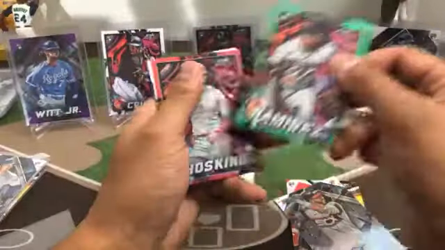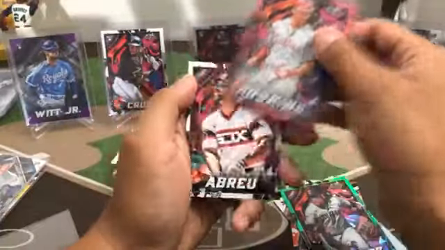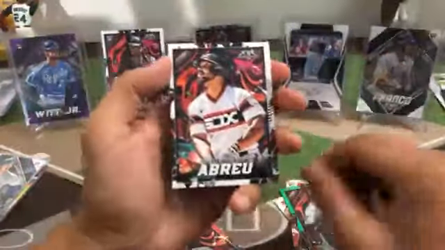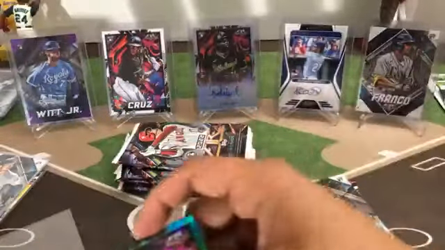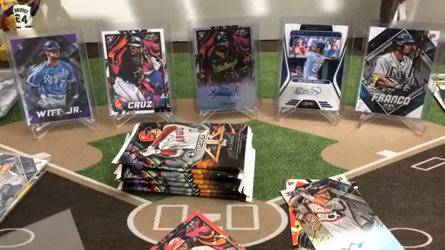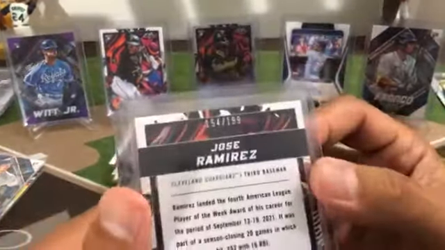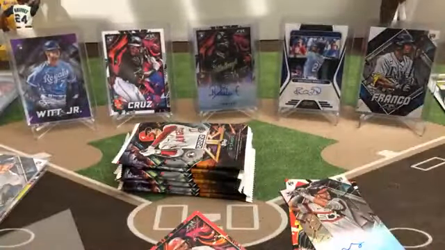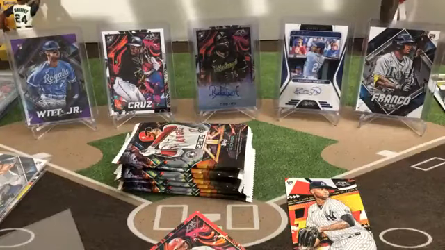Green parallel of Jose Ramirez. That one's numbered to 199 for the Guardians. Reese Hoskins red. Jose Abreu and Randy Arozarena. Ramirez green, numbered to 199. That's going to Dave. Romy Gonzalez going to Brendan.